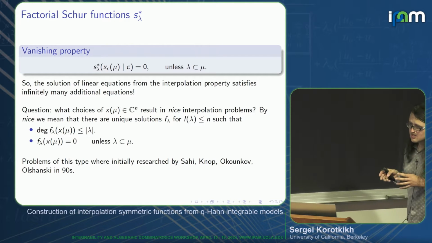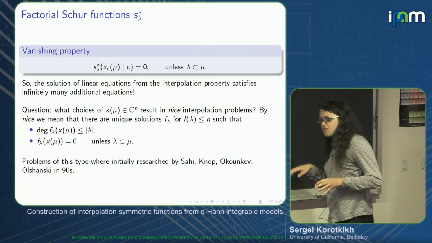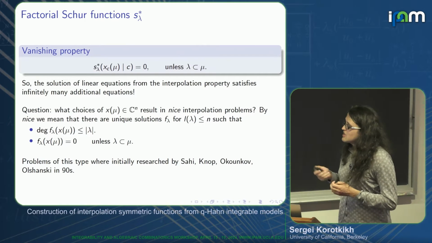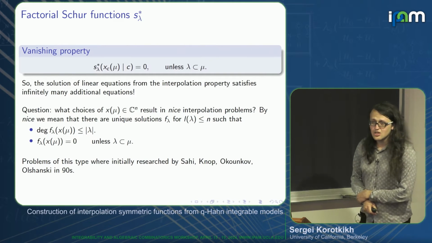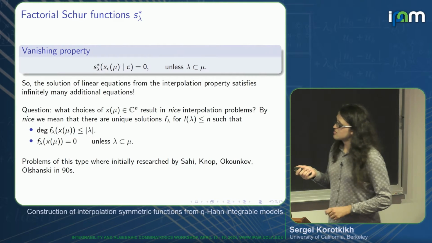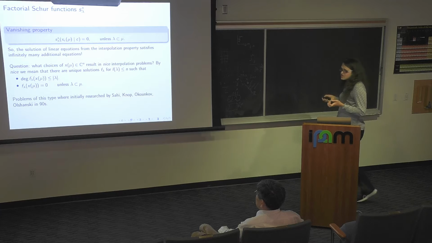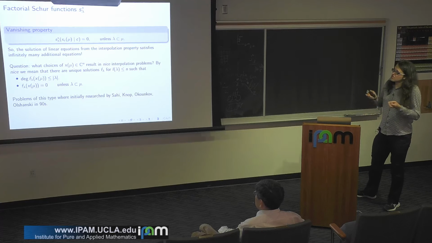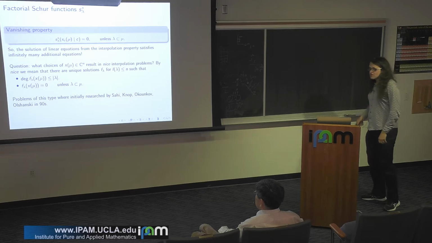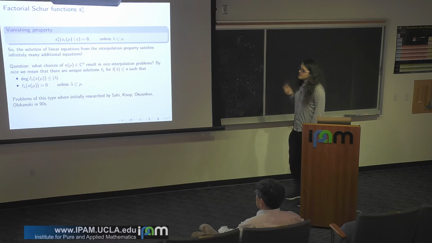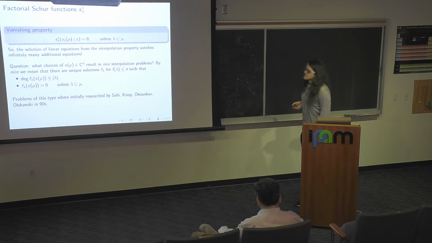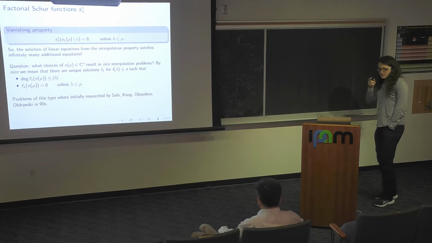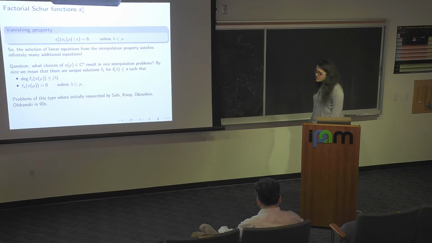So this solution of the linear equations which I found for the interpolation problem turns out, for some reason, to be a solution of infinitely many other linear equations. If you recall how these points x_mu are defined, they might depend on this number c_n for very large n and so on. A lot of cancellation is happening here, and for all these points x_mu these functions will vanish unless this condition holds. This is already a very magical and highly restrictive property of this set of points x_mu where I'm looking at this interpolation problem.